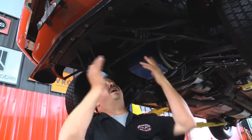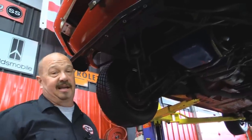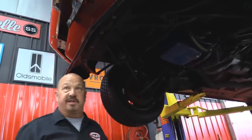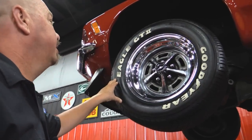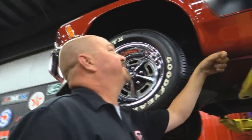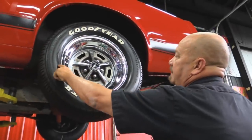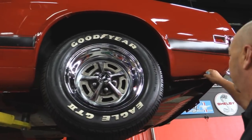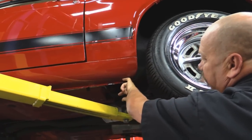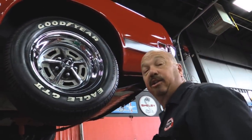All the bushings look good. The frame looks great. All the fasteners down here look good. We've got paint marks everywhere. This is a beautiful Boss Mustang — low mileage, all original. Think about it: it's got the original exhaust from the factory on it. Great looking Eagles on it. The wheels look like they're original to the car also. We've got 235-60-15s up front. Bottom side of the front fenders look great. The rockers look awesome. Out back it's the same size tires and same good looking rims. Take a look at the bottom sides of those quarters — they're beautiful. The bottom sides of the rockers, beautiful. Those weep holes look like they were just put in there. This is a beautiful car in awesome shape.